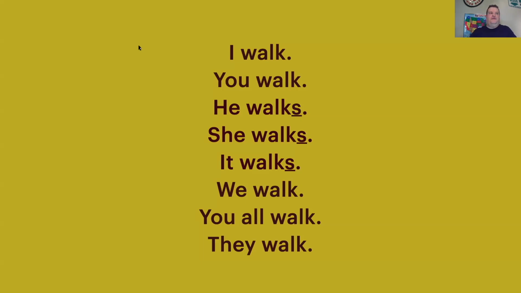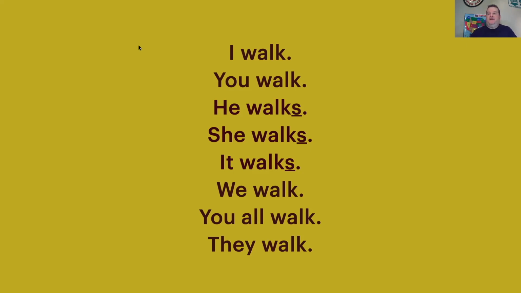You can see there are two different forms for most of these regular verbs. In the first person singular, second person singular, first person plural and third person plural, you're going to say walk. But in the third person singular conjugation of the present simple tense, he walks, she walks, it walks, it's going to be slightly different. It's going to have that S at the end. So it's going to be walk in all the forms except the third person singular, the he, she, it form, or the proper noun form. There it's going to be walks. It'll just be slightly different.